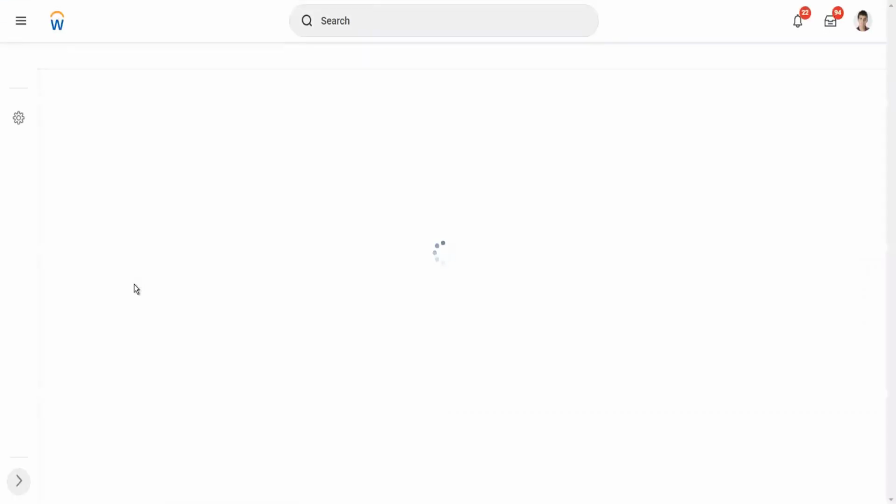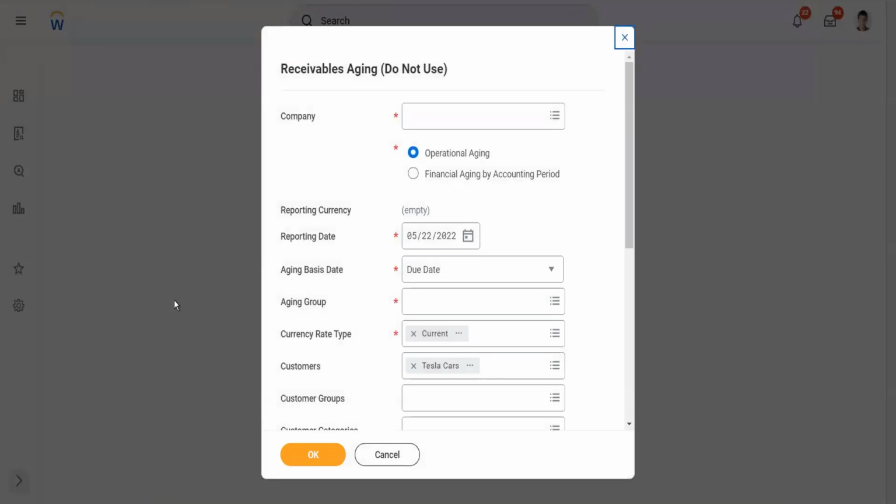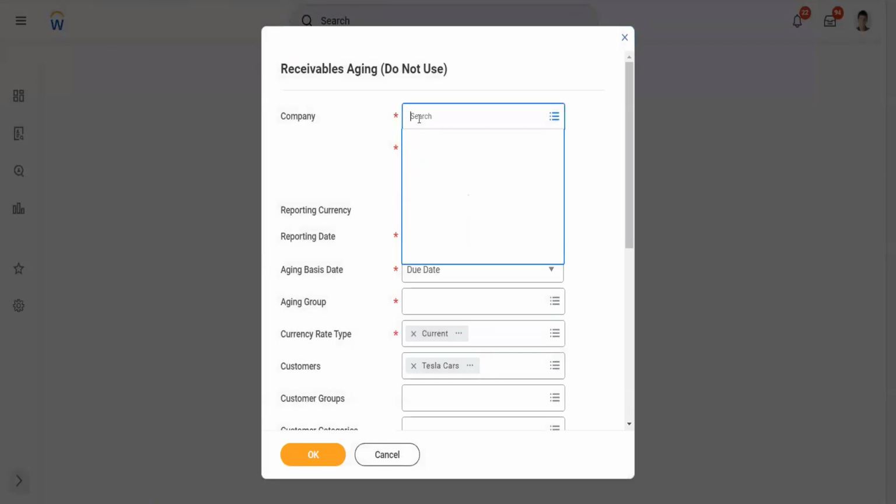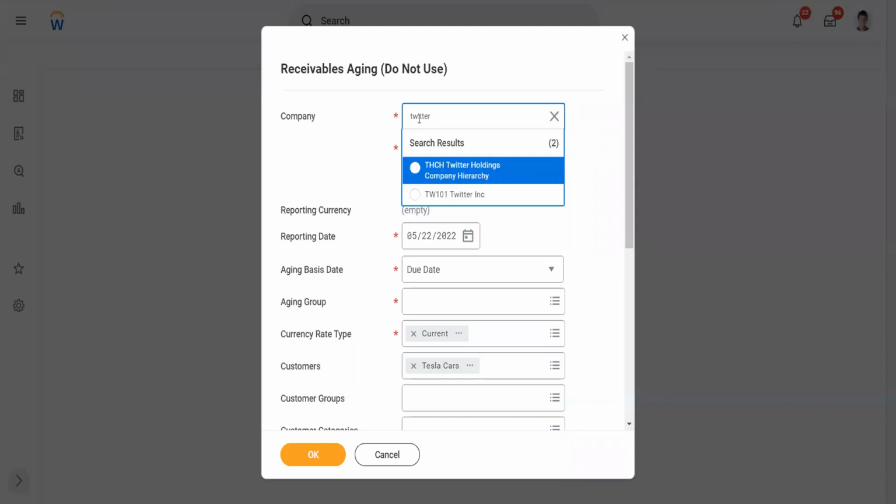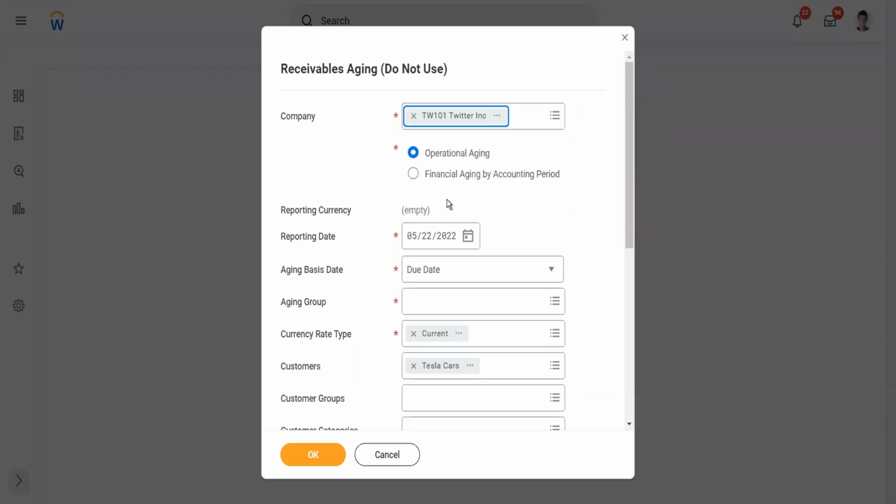So for company, you have to give Twitter here. So what aging do you want to see? Operational aging, the operational transactions aging, or financial aging by accounting period, like May, June, July.